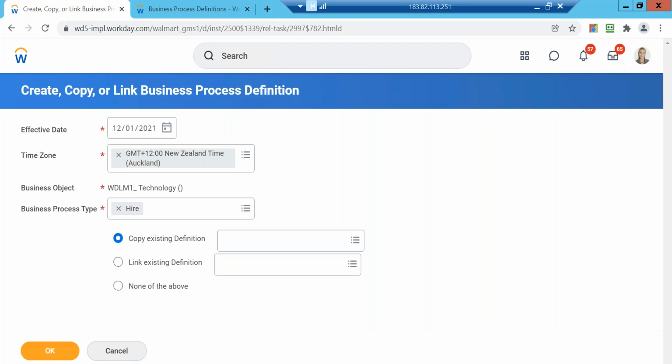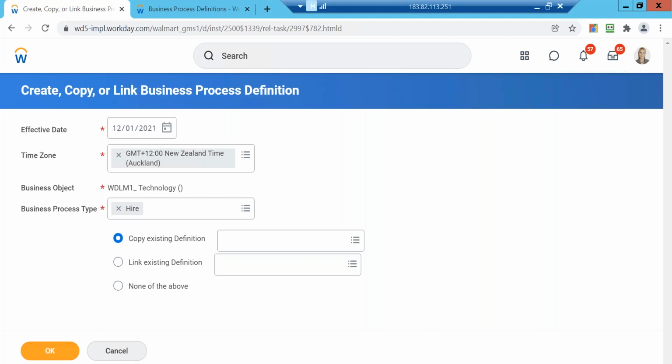So let's say if there are 8 steps, in those 8 steps, I want to keep the first 4 and I want to remove the next 4. Or I want to keep the first 4, remove the next 4, and add 2 more steps of my own choice. I can do that. And that will not make an impact on the existing one. Whatever was there, it will be there. There were 8 steps, it will be there. Okay. So this is the meaning of copy, that you are copying it, but you become the owner of it. The copied business process will be your own. The existing original will be exactly lying there. There will be no changes in that. Does that make sense? What is copy, guys?